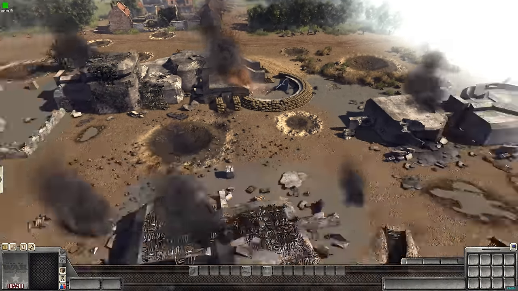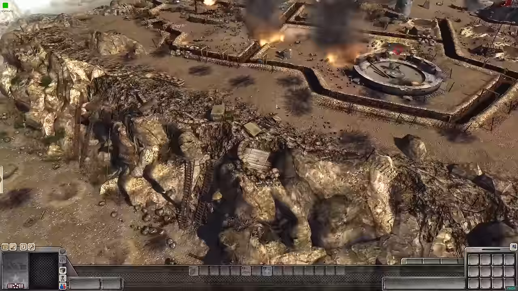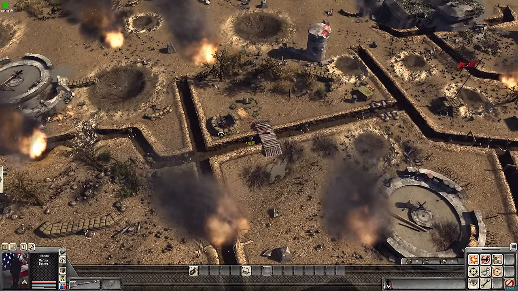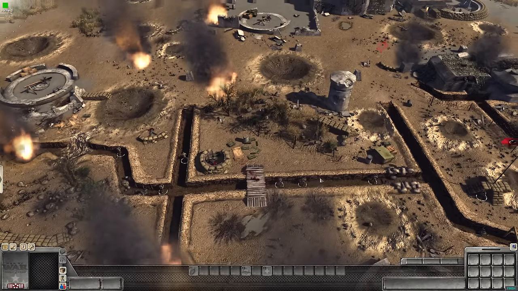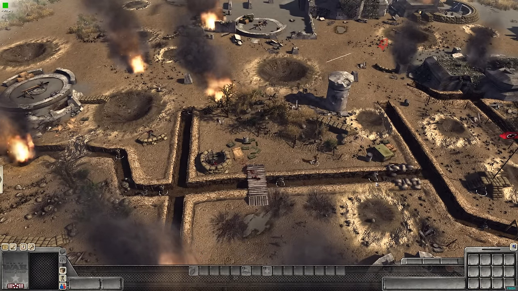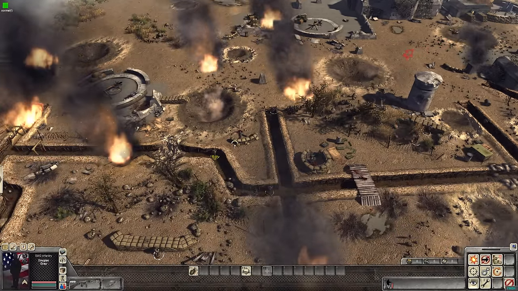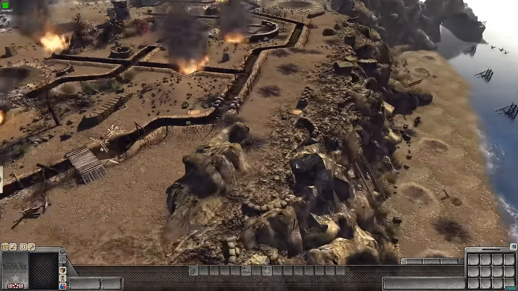German reinforcements coming in. Can I have my second wave, please? Who do I have to call? Jeez. Get Eisenhower on the phone. Send me the entire 29th Infantry Division, please. And the 1st. Yeah, skip Omaha, right?